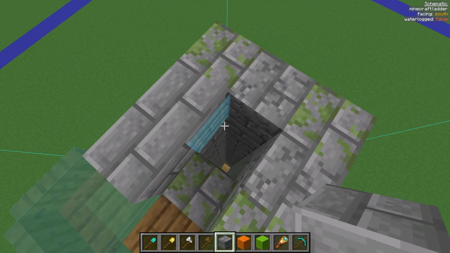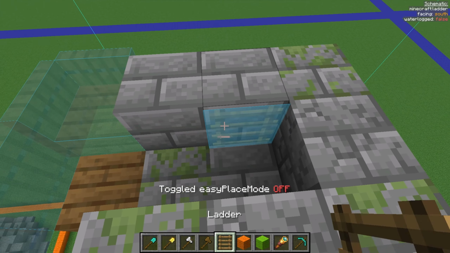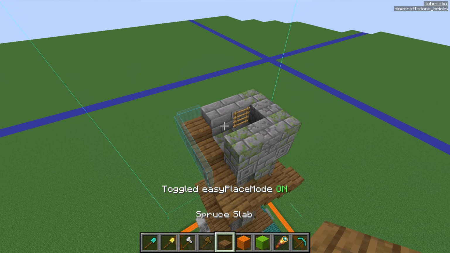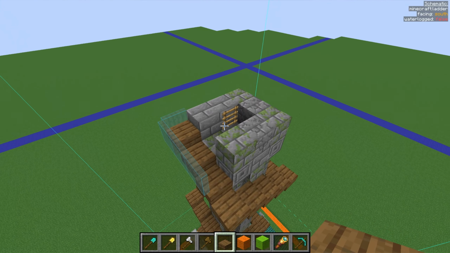Oh, is that meant to be a block? I think it's meant to be a block there. Yeah, then the ladder comes up from there. That makes sense. So one more slab just there. We'll go back and put on the trapdoors a little bit later on.